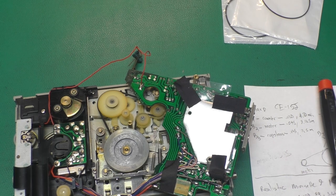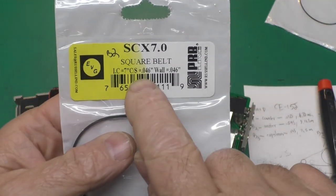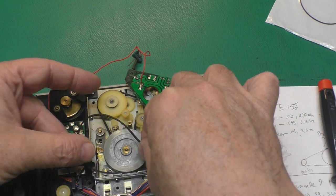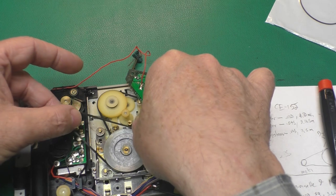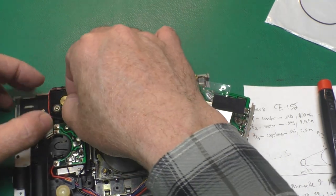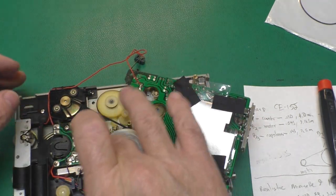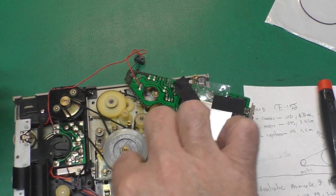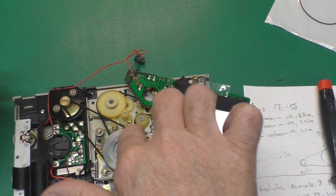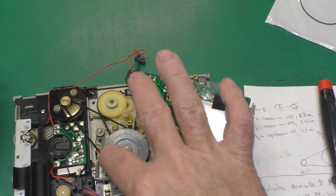Okay, so our motor belt is belt 2, which is this guy. It has a 46,000ths wall, and it's 7 inches long. And yes, you can buy a whole handful of random belts from eBay and Amazon for 15 bucks. I always hesitate to do that because no idea what quality they are, or if you're ever going to get the right size that you really need. And if I want to take something apart and fix it, I would rather just do it once and know that I used a quality part on it. And these are like $3 a piece. So we're not talking about high finance here to fix it, right? There we go. Okay.